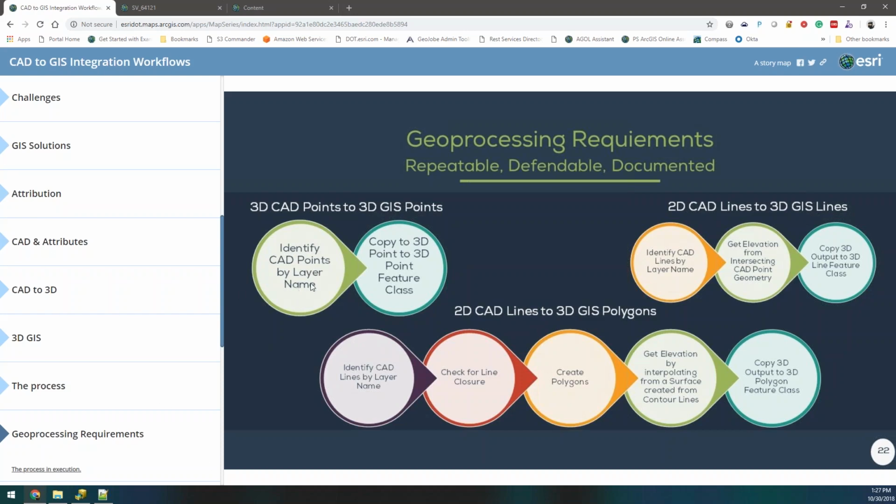So I identify the CAD points by their layer name, and then I use copy to 3D point to create a 3D point feature class. And the same is true with lines. I was able to identify CAD lines by their layer name, and I got elevation data from the intersecting point CAD point geometry. So every line has a node on it and a point node on the end of it, and each one of those nodes has a Z value.